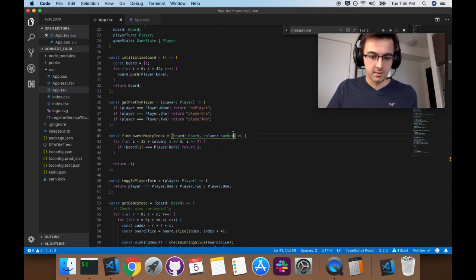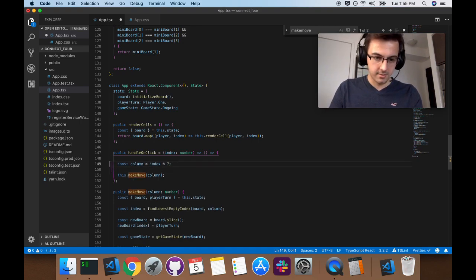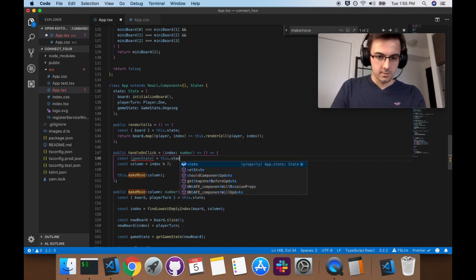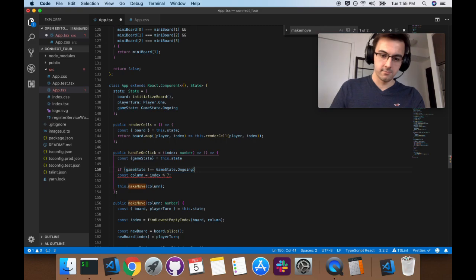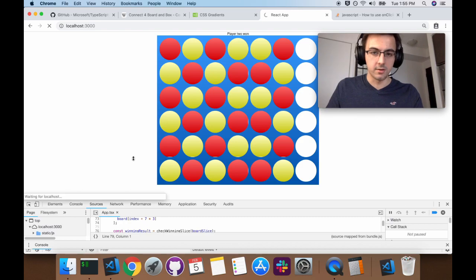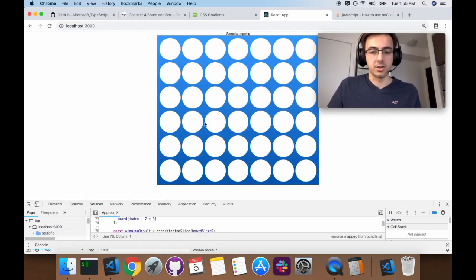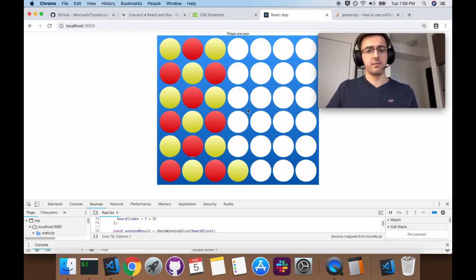So now we want to be able to stop making moves once the board has been won by a player. So wherever we have make move, I'm also going to quickly check game state. And if game state does not equal game state.ongoing, then just return. Don't allow anyone to do anything if the game has been won. So the moment the game is won, the game is over. Rather, you can't make additional moves. Done. Yellow has won, and the moment that happened, the game is over.